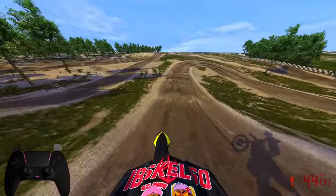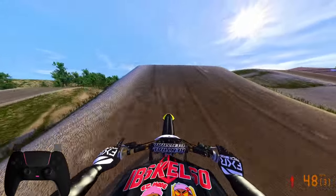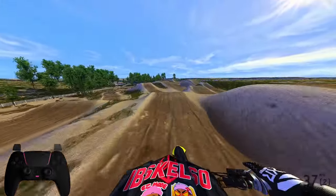So maybe it might not be the best sound mod for me if I really chose to hear when I need to shift and all that, if I did not have the miles per hour down in the bottom right corner. So I don't know. I don't know how I feel about that at all.